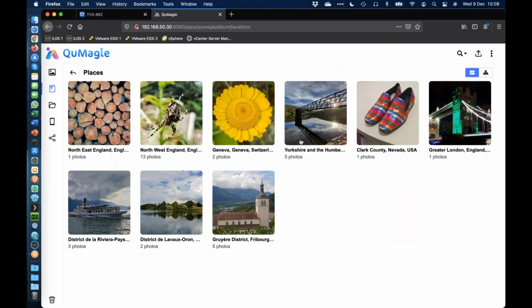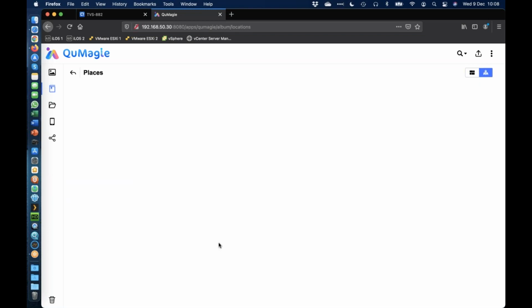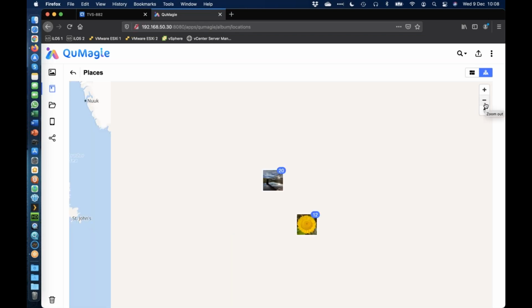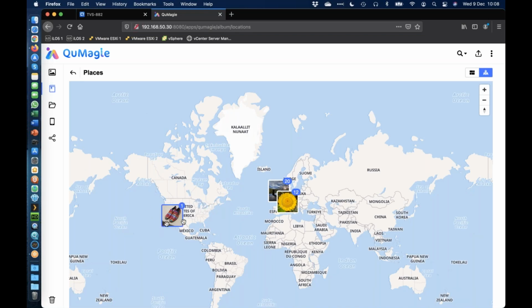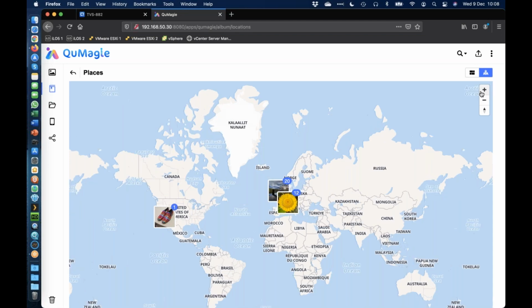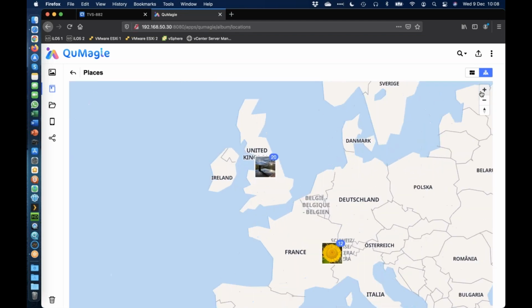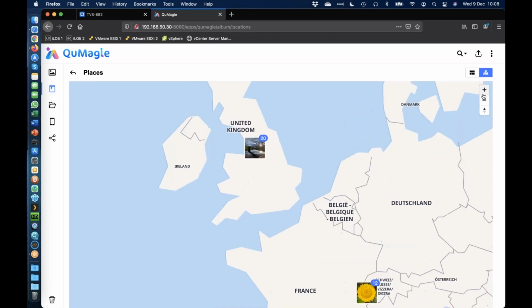If your photos do have geotags, geolocations added to them, you can also come in here and you can see where they are. It will give you a text of where they were taken, or you can click onto the map view and the map view will show you an overlay of where they are. So if I was to zoom out of here so we can see where they all are taken. So here we've got one over in Las Vegas, we've got some in Switzerland, and we've got some in the UK.